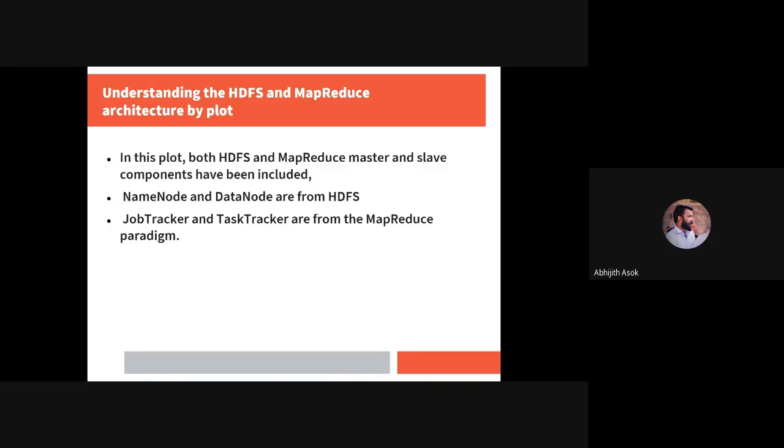Understanding the HDFS and MapReduce architecture by plot. In this plot, both HDFS and MapReduce master and slave components have to be included. Name node and data node are from HDFS, and the Job Tracker and Task Tracker are from the MapReduce paradigm.